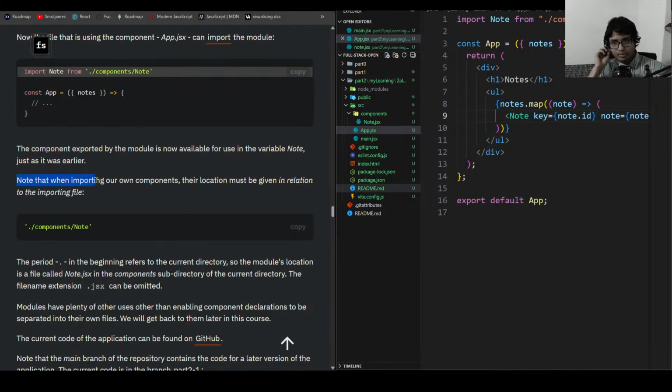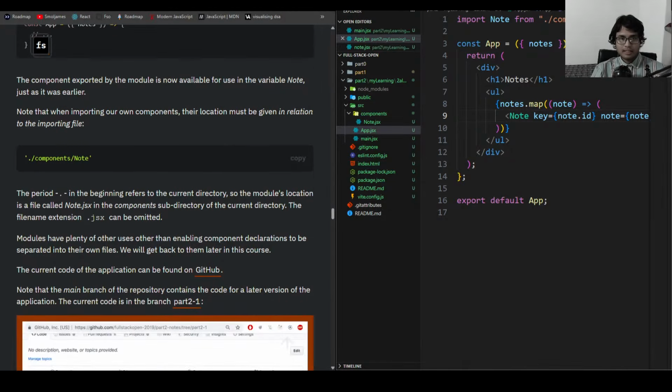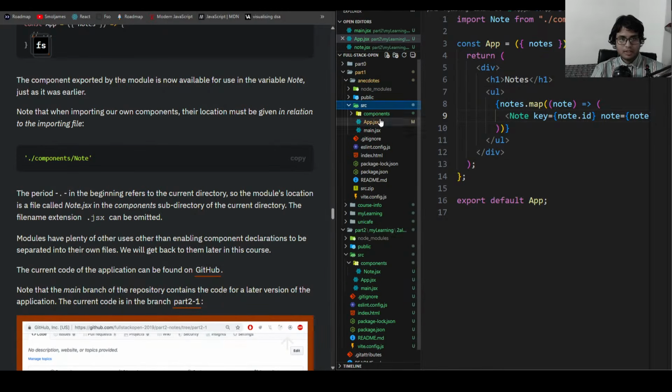Note that when importing our own components, their location must be given in relation to the importing file.